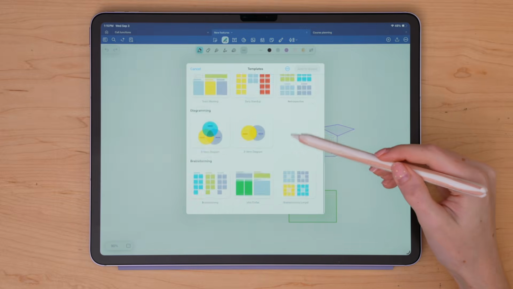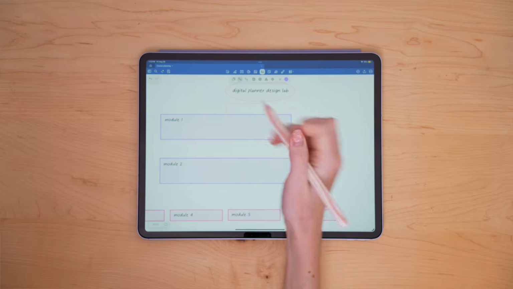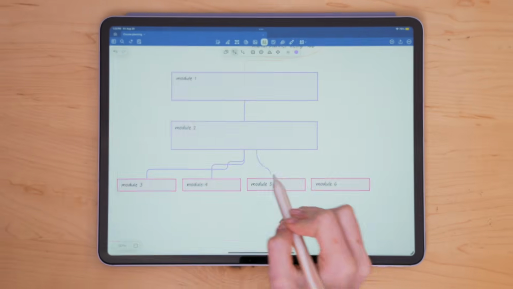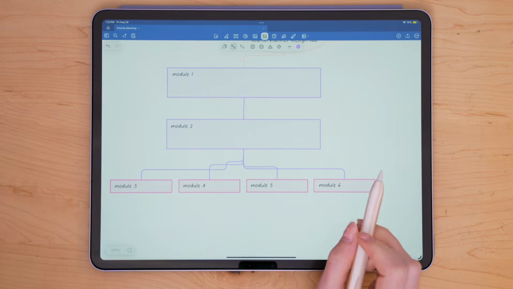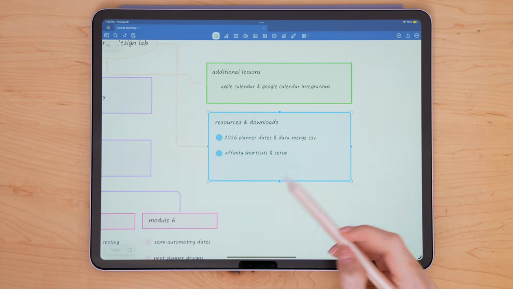There are diagramming tools and sticky notes, and it's a free canvas for mind map brainstorming. You can technically do this in any note-taking app. You can just draw out the arrows and shapes for yourself, but what sets it apart in GoodNotes, besides it being a separate file type, is that these features are editable and interactable, and you can freely zoom in and out and move around on the canvas. There are obviously tons of diagramming and mind mapping apps, but it's their sole function as the app. But in GoodNotes, it's an additional feature, and you can choose the whiteboard file type when you create a new document.